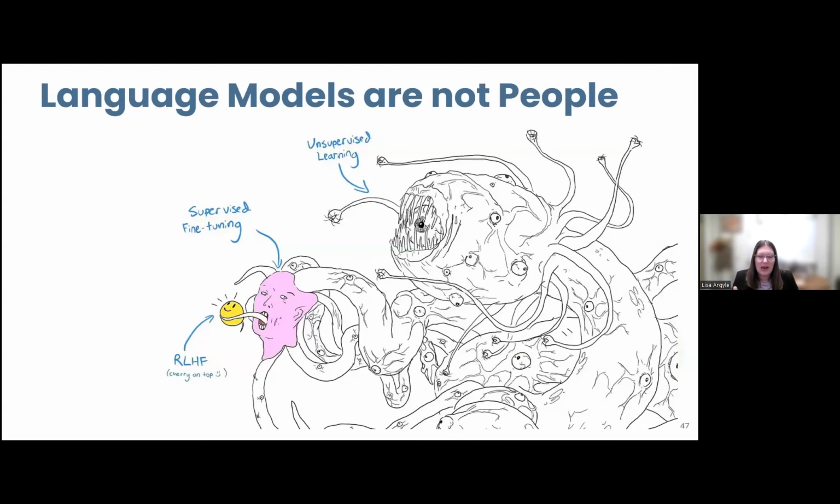There are also some changes in the way language models are trained. Particularly the difference between GPT-3 and ChatGPT exemplifies some of this. And I put it here as "language models are not people," because we seem to forget that. Language models sound a lot like people. They produce text, they have a conversation with us, they interact with us in a way that feels like we're talking to a person, when really language models are a lot more like the predicted text function of your phone than they are like a person.